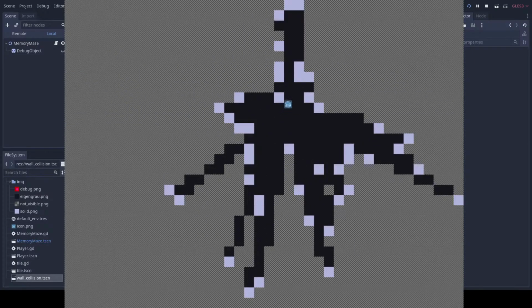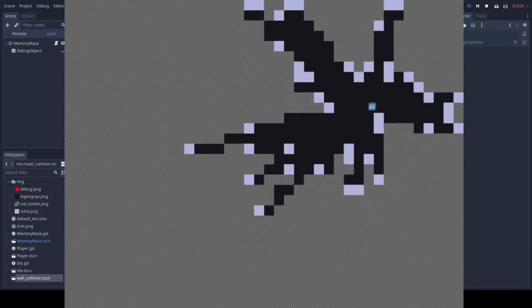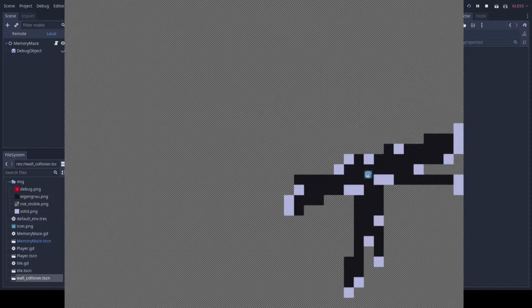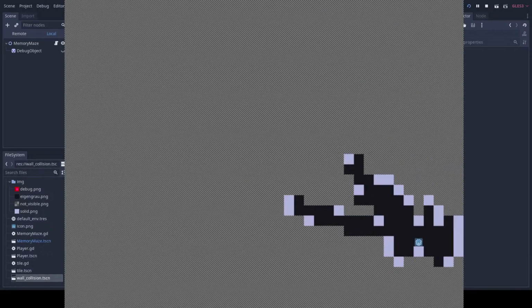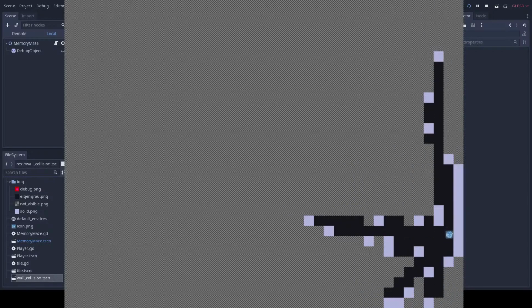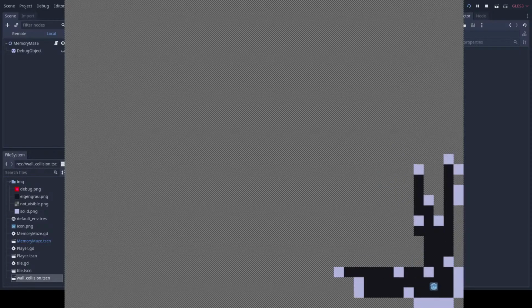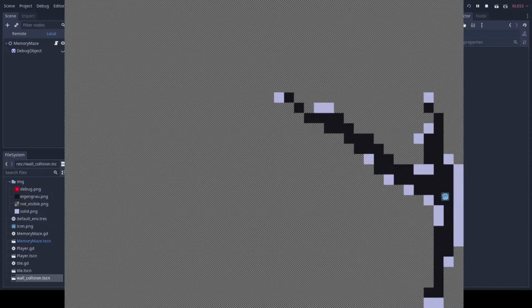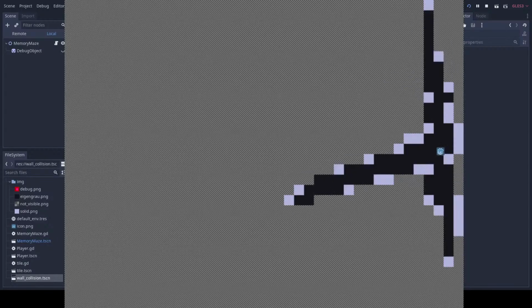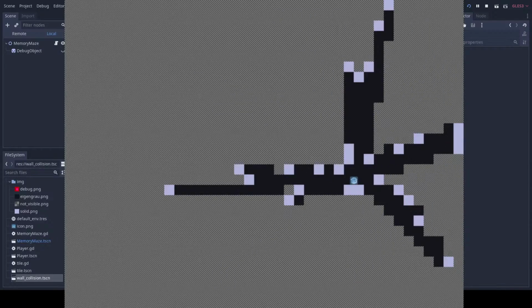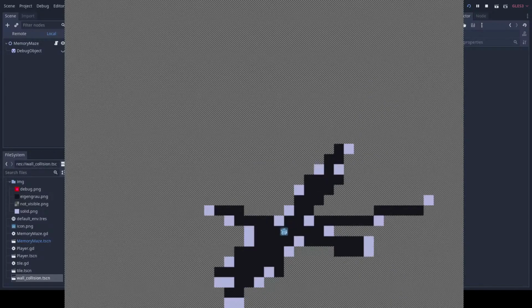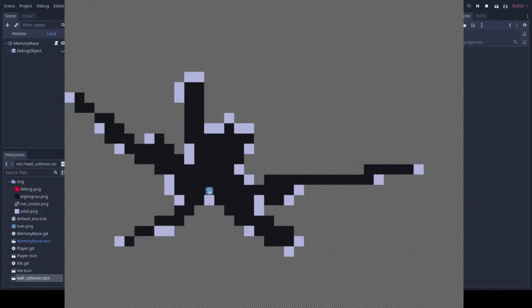Yeah, the move flash. This is a good start though.